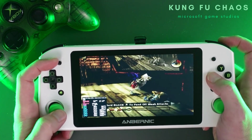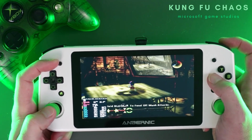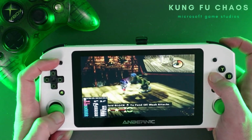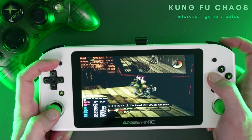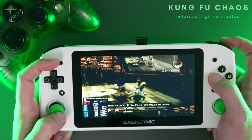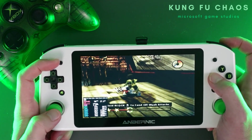At the time, Microsoft was really trying to build out a substantial library with the original Xbox and threw a lot of resources at this. Just Add Monsters is responsible for Kung Fu Chaos, a silly and fun game revolving around making a kung fu film. This is a pretty interesting title and runs very smooth in XEMU.